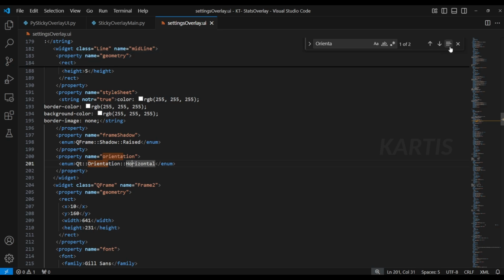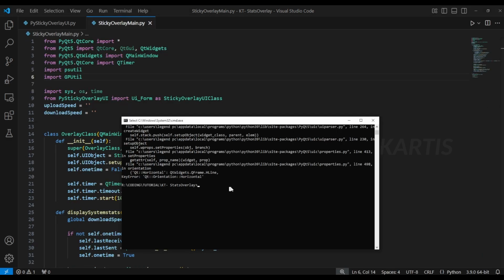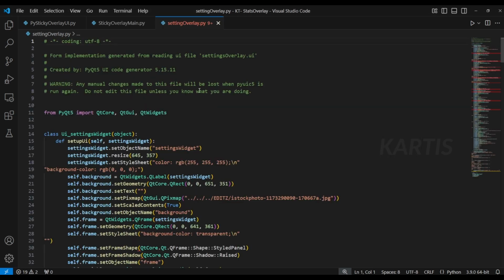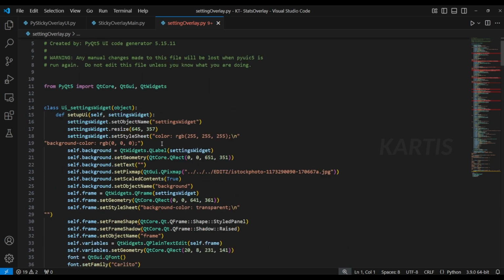Yeah, here is the orientation horizontal. Let's just remove the orientation and leave the QtHorizontal as it is. Okay, let's type this again. Yes, we have our code. Here we have settings overlay. Let's open it. Okay, our conversion is completed.